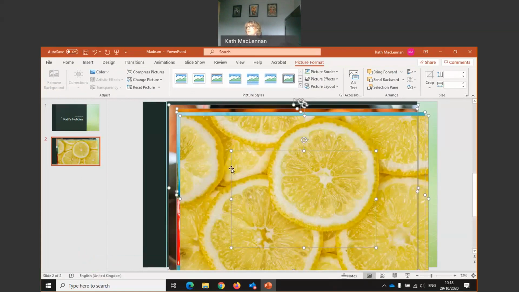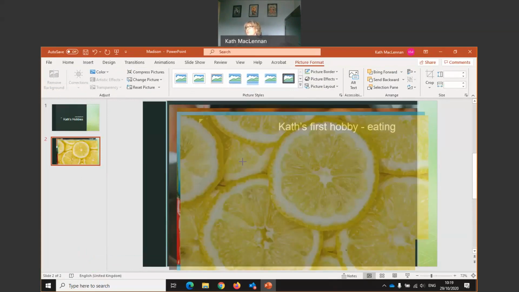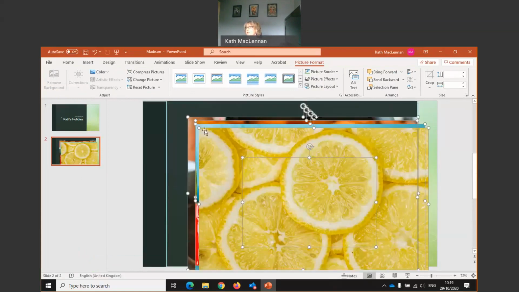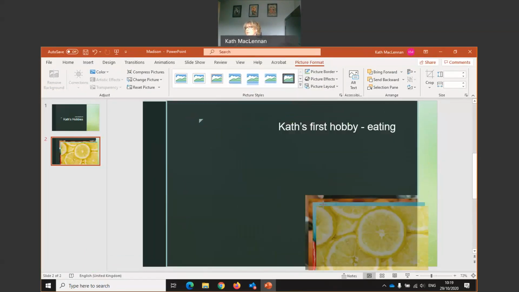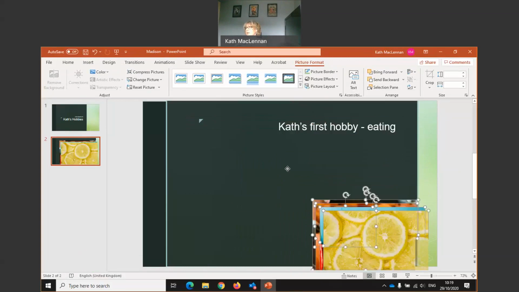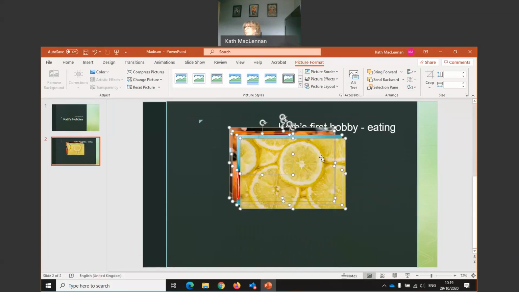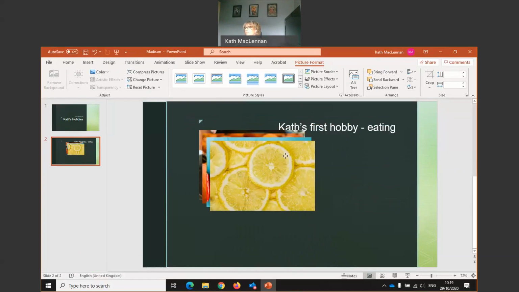Here we go. Okay, first things first, I can resize these pictures. Okay, so I can resize them and play about with them.